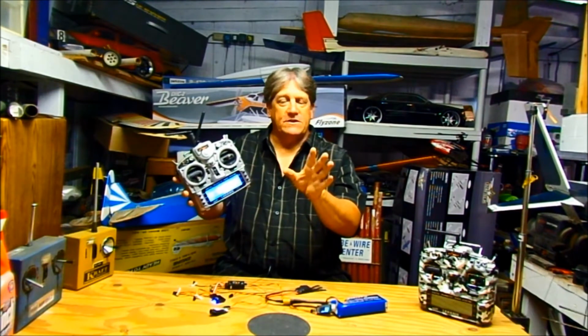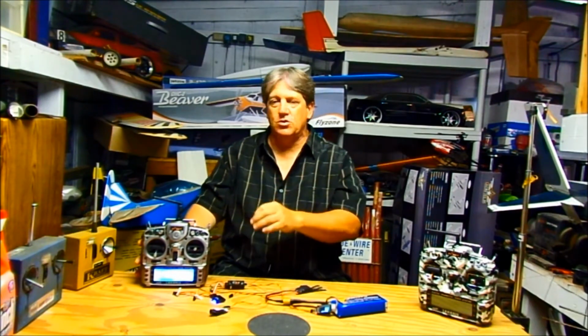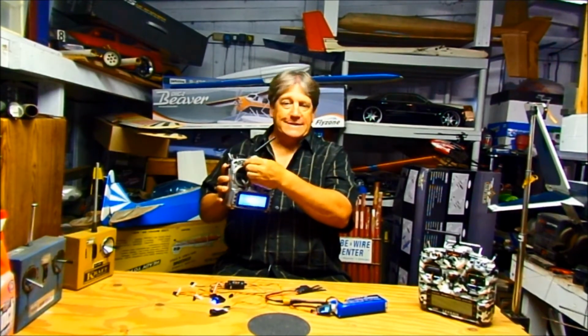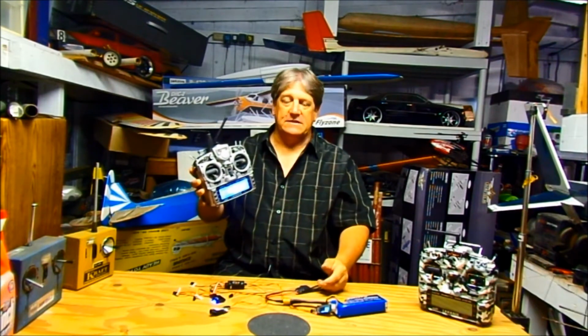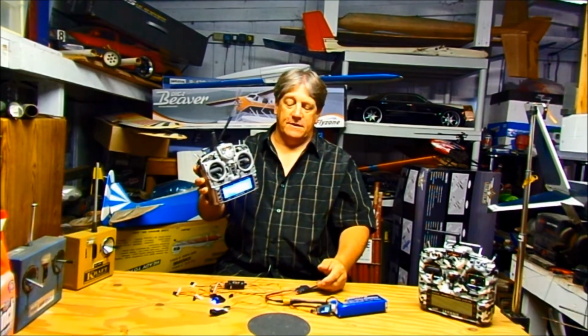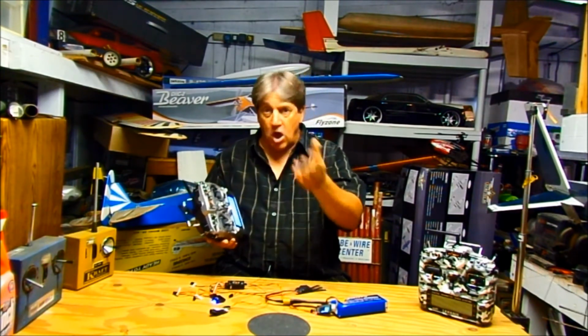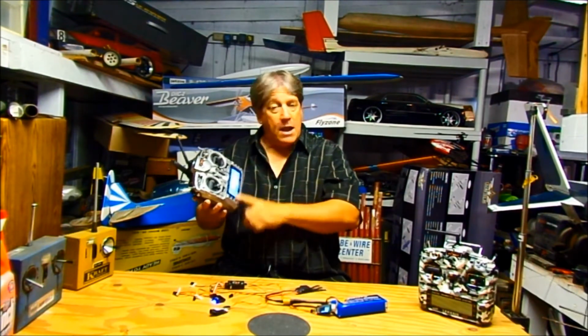Now, he doesn't like a radio that talks. Rich, I know you don't like a radio that talks, but you might like a radio that talks when you can tell it how you want it to talk. Because you can set this up to notify you as often as you want, as little as you want. You can control the volume with the knob. So if it's too loud, you can turn it down. You can turn it all the way up so that it drives everybody nuts. Or you can turn it down, but you can have it notify you as often as you want. You can set up whatever sound you want it to make.